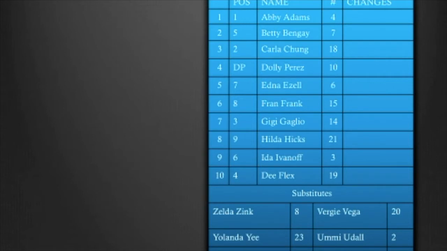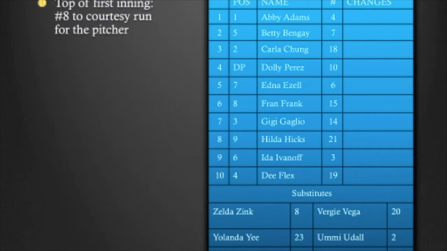There's your lineup, correct? Ben Gay is in the number 2 position in the batting order. Everybody's got that straight on their lineup? All right, here we go. I would like to put number 8 to courtesy run for the pitcher. What I need from you is, are you going to allow it or disallow it? Remember, consensus in the group before you speak out. We got consensus here, and your answer is? Allow. So you're going to let me do that? Everybody agree with that? Yes.